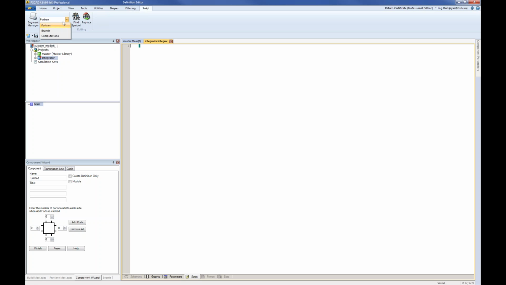By default, you'd have a Fortran branch computation, so I'm going to use the Fortran section now. The green highlighted column is column 6. Don't start anything from column 6, because Fortran has a special meaning for column 6. So I'm going to start from column 7.